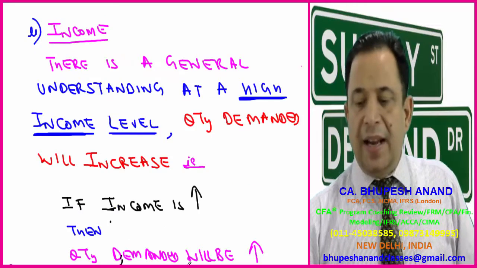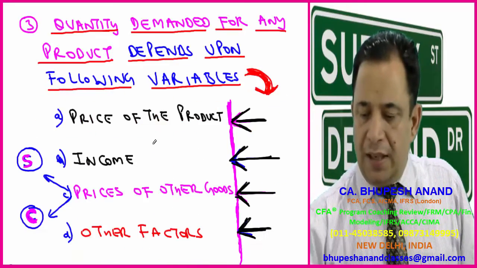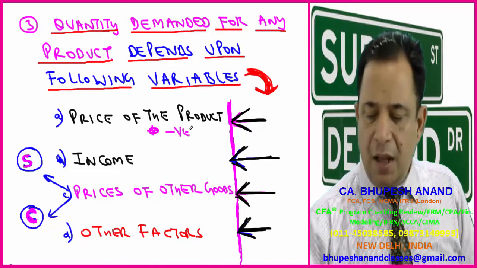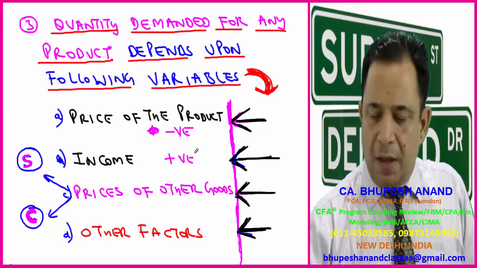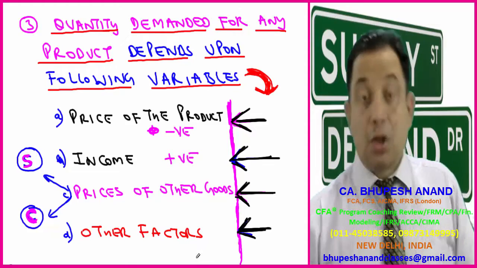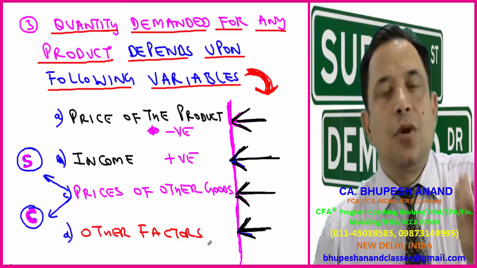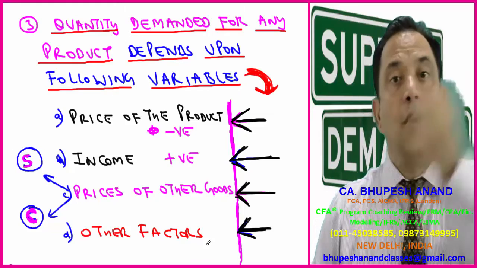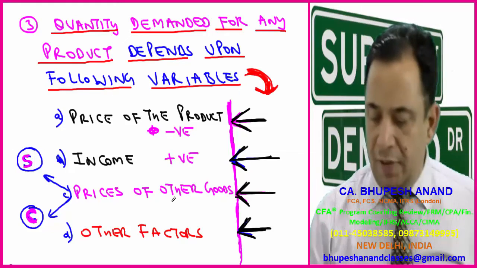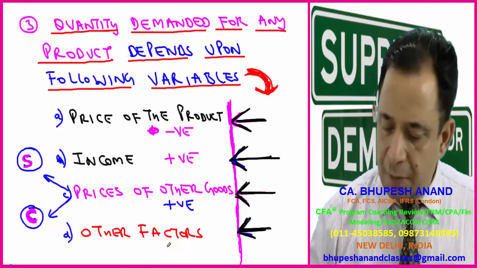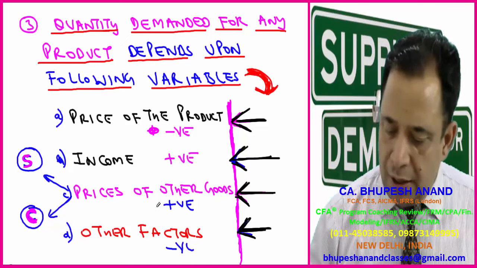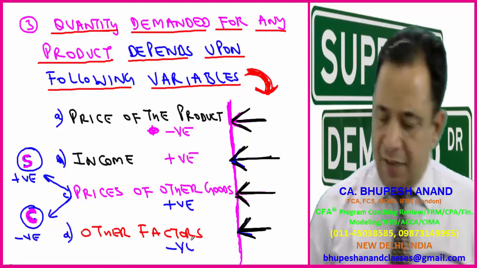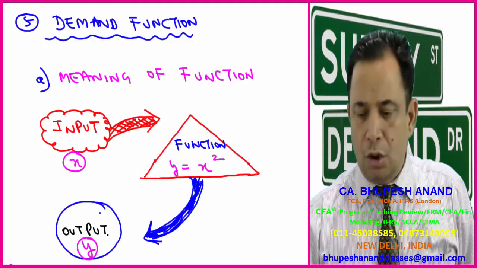Okay. The income. It means I can say there is a positive relationship. Generally, price has a negative relationship. Income, I will say, is a positive relationship. And when the prices of bus travel increase, then people will go to the metro or the personal car, and hence the quantity demanded will increase. This is a positive relationship. In substitutes it is a positive relationship, and in the case of complementary goods there is a negative relationship. So I will be focusing on these 4 points.